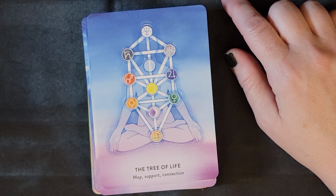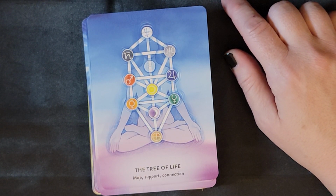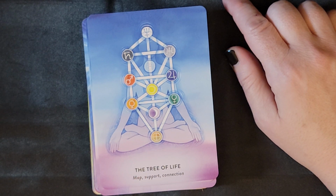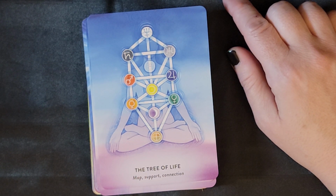From the Fool to the World, the paths support the tree and hold the Sephiroth in place, without one of them being more important than any other, and not one of them feeling as if it is doing all the work. Perfect. But this is not a Kabbalah book, nor a Tree of Life compendium. So I need to draw a line and move on to how you can work with the cards.